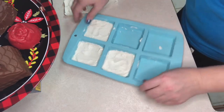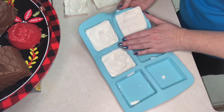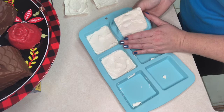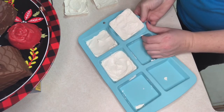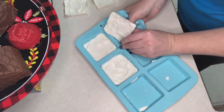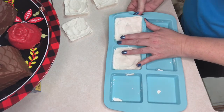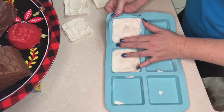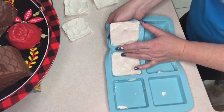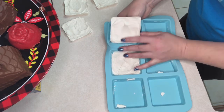Two. Woohoo! Come on. Do I hear three? Please. Oh, yeah. I got three snowy bottoms. Come on, number four. Righty. There we go.